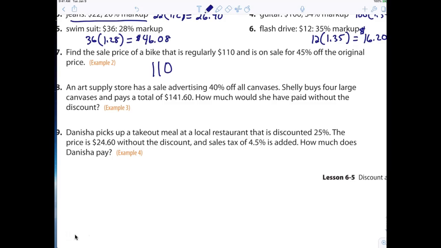No, because that would give me the discount. So listen to me now. Remember, you have to pay what? What percent of the bike do you have to pay for? Yes, but I'm asking you. Normally, you would have to pay what percent? Oh, 100. Normally, you pay 100, right?